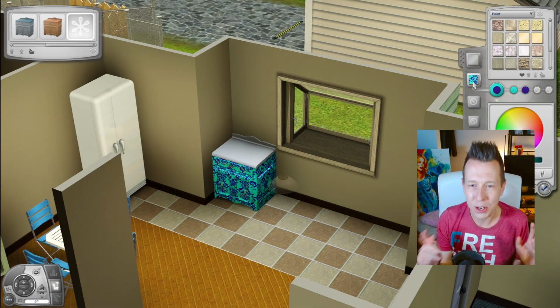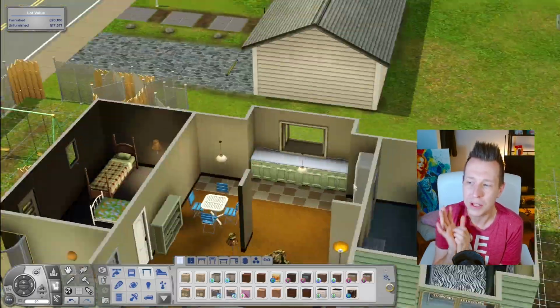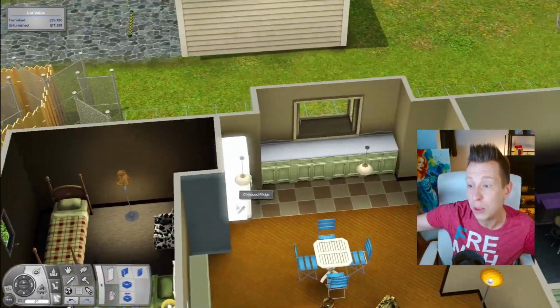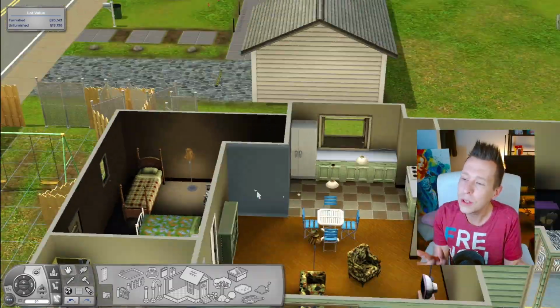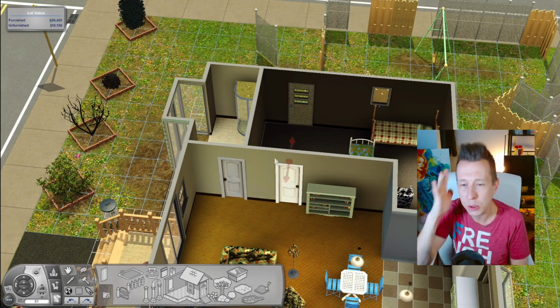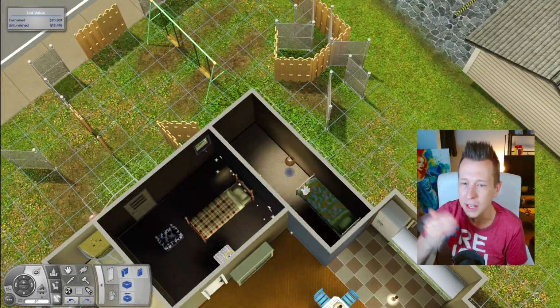So as you can see here, I'm trying to figure out a nice normal kitchen counter. I end up using the cheapest ones. So the thing is, for these renovations, I don't really keep to a budget, but I want to keep it within the realm of The Sims. So for this family, they have a little bit less money. They live in a trailer. They're cramped into these small bedrooms. So they don't use the expensive counters. They don't use the expensive fridge. So I always use the less expensive stuff.